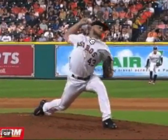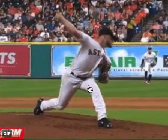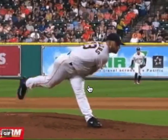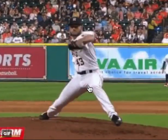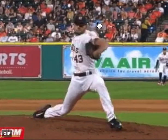As he begins to rotate, you really see the emphasis on thoracic extension as that chest starts to jut forward towards the target. And you also see how important horizontal abduction is. So how much of a stretch he gets through the chest. We'll replay this again. How much stretch he gets through his chest at that landing position. So having very flexible pecs is important for being able to let the arm get back and apply force over a long arc of motion into release.